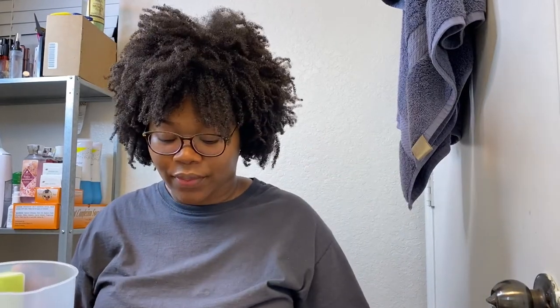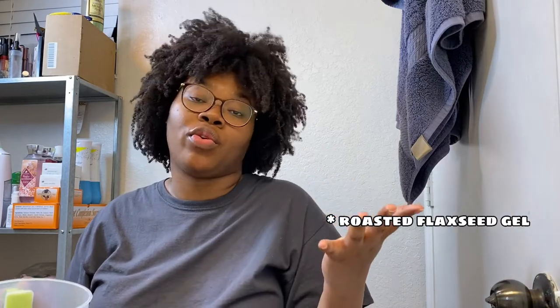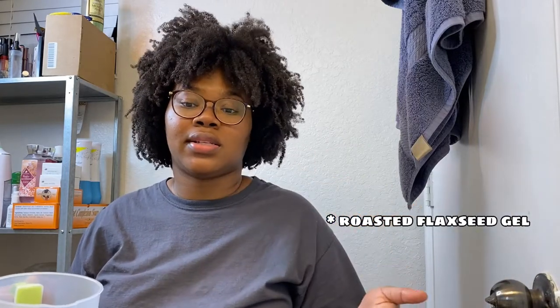I finally got my hands on some whole flaxseed. Whitney tried to tell us whole flaxseeds, but by accident I got the roasted kind, which still worked. You just have to double the measurement. Whitney uses about one fourth cup. If you're using roasted flaxseed gel, then you need to up it to at least 3/4 cup to get a good consistency out of it.